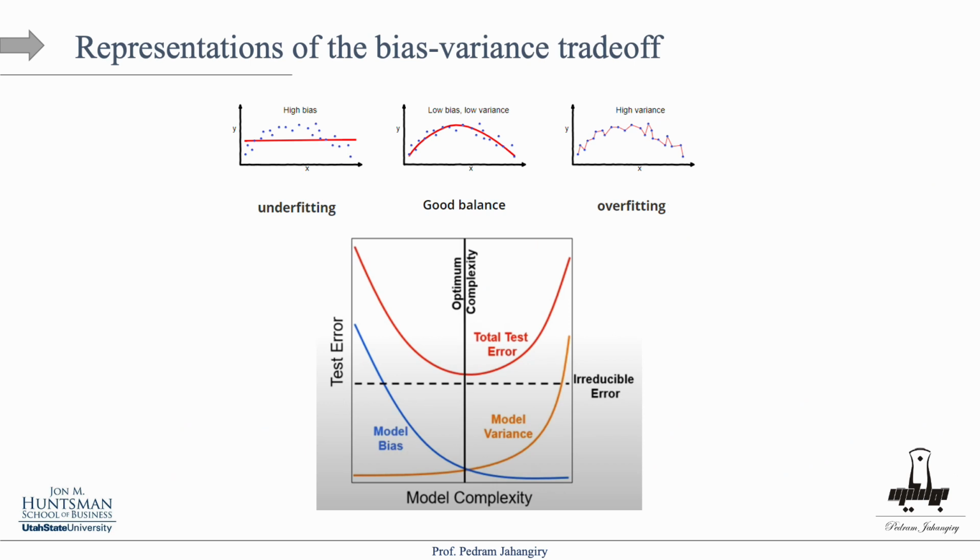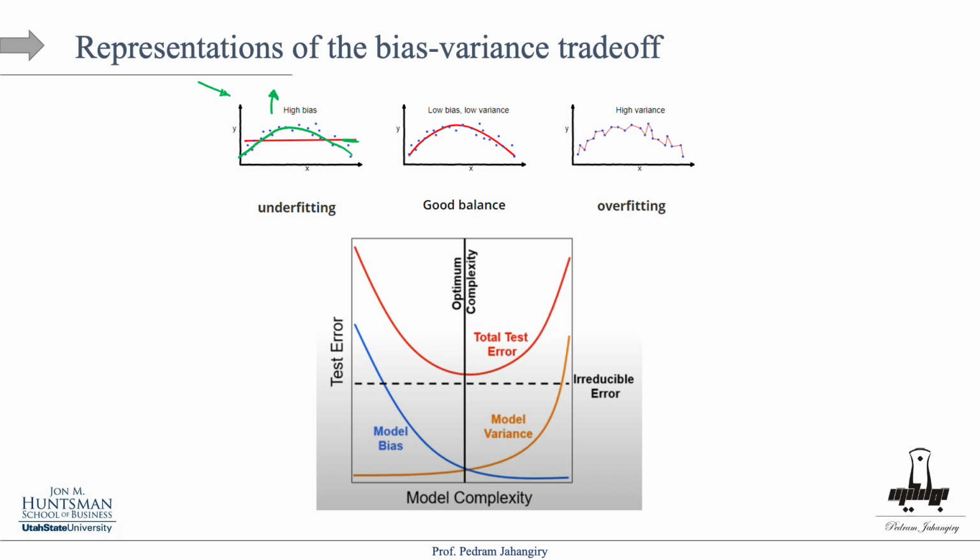All right, now let's visualize the bias variance trade-off. We already showed these things in the earlier slides, but let's quickly review them and put the model bias and model variance together, and see what the optimal complexity level is. On the left, we have a very simple model, and we know that if the model is simple like this, the bias is going to be high, because on average we are not capturing the true pattern in the data, but the variance is going to be small, because if I look at different realizations of the data, that flat line is not going to change a lot, right?